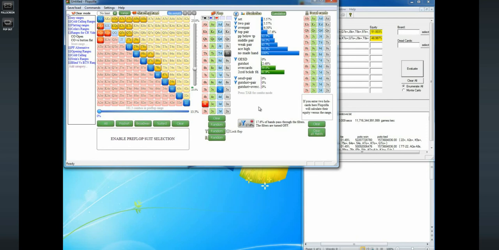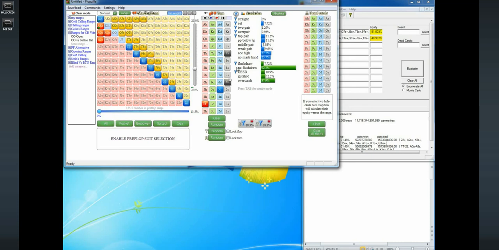Like if you float on this board texture and the turn card comes the 6 of spades, you can just call again with 9-8 of spades. Whereas if your opponent bet 9-8 of spades on this board and you called, and then he bets the turn and you raise, your opponent hates life. So it's very useful to call very wide on this board texture, and then when the turn card makes the board wetter, it adds more texture to the board. Then you can start having a raising range, and it's very effective when you're in position.